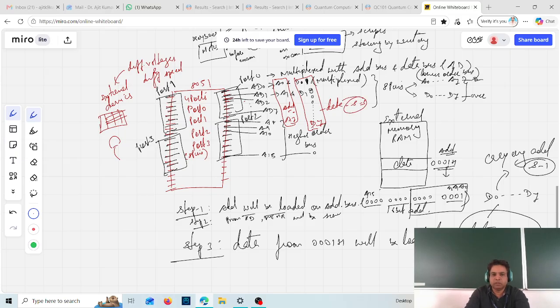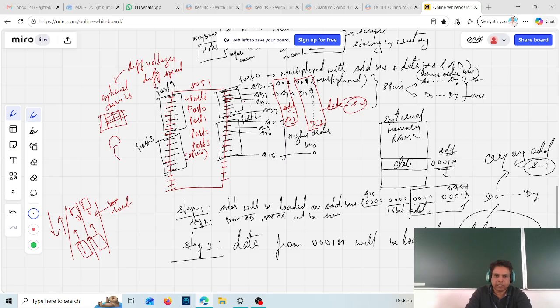Now, is it possible? Suppose that this is your road, and on this side buses are going. Let us assume that this is a two-lane road. In the two-lane road, I know that buses will be going like this. Now, is it possible that in the same lane a bus will come in the opposite direction? It is quite obvious that it is not possible. In the same route, either it will go or it will come, not both ways.